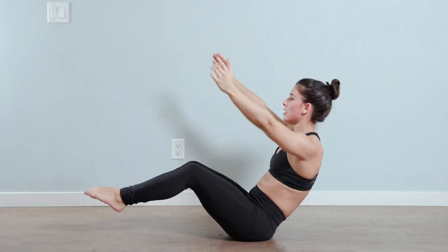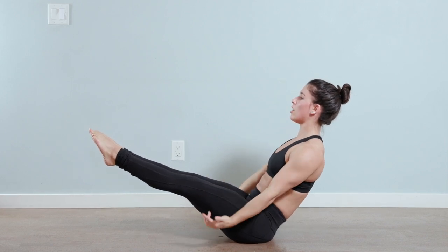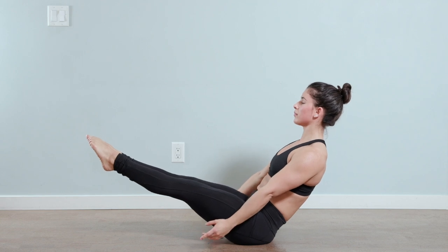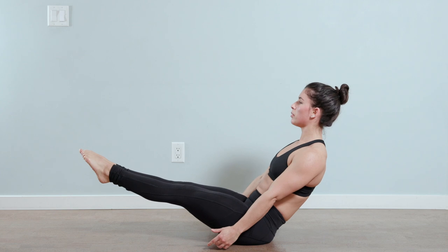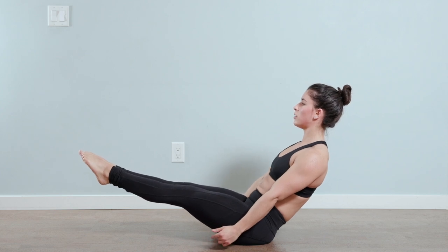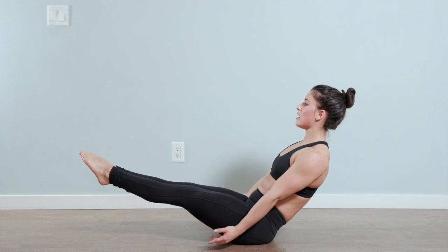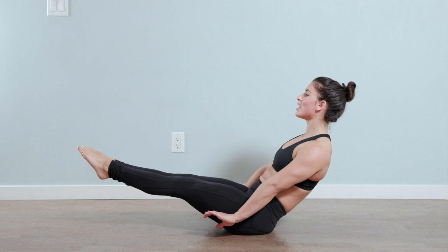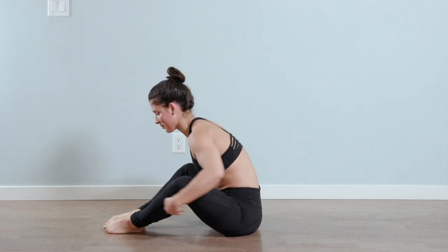And let's hold it there. Straighten those legs. Sit up nice and tall, squeezing everything together. Just hold it. Let's hold it for 10 more seconds. 10, 9, 8, 7, 6, 5, 4. Come on, you can do it. 3, 2, 1, and break.